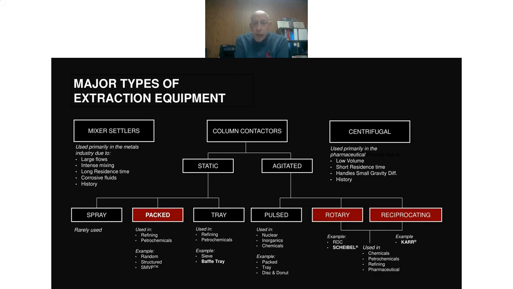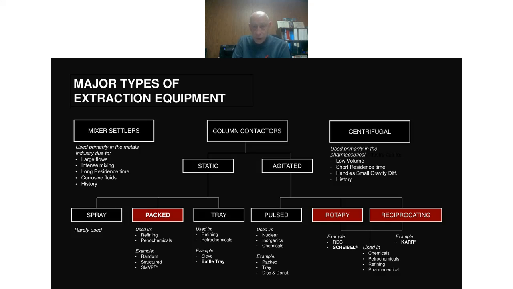Okay, I'll switch gears now, and I'm going to talk a little bit about different types of extraction equipment. This is an overall view of what you would find as equipment that can be used for liquid extraction. Mixer settlers can be either batch mixer settlers, which is more of a mix and decant, or a continuous mixer settler, which acts kind of like a CSTR, where you're continuously feeding both phases, continuously overflowing and separating.